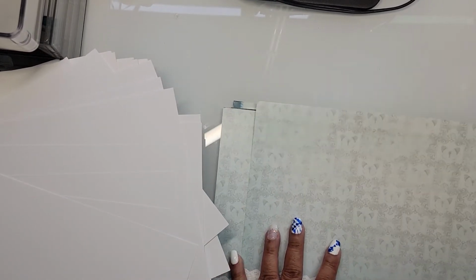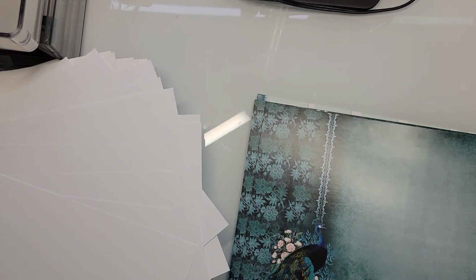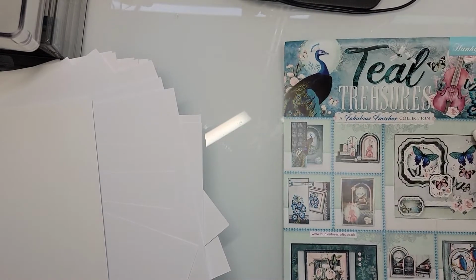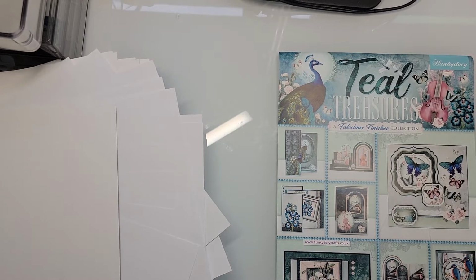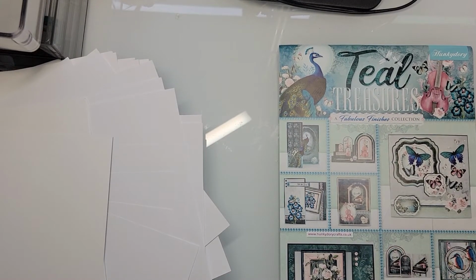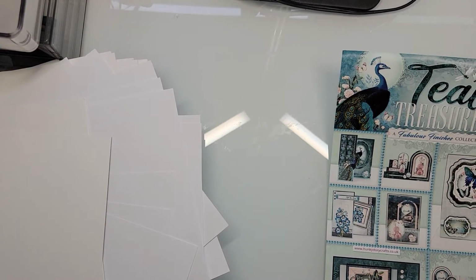I mean, tell me they are not just gorgeous. And then, oh my gosh, look at that peacock paper. So, wow. And then, of course, that was a sheet that came with our collection. A few samples, but trust me, I'm gonna bet money if you look on Pinterest or Google it, you're gonna find a lot more samples. But look at that beautiful step card done there with the violin. Just, wow. What are we gonna do with this, right?